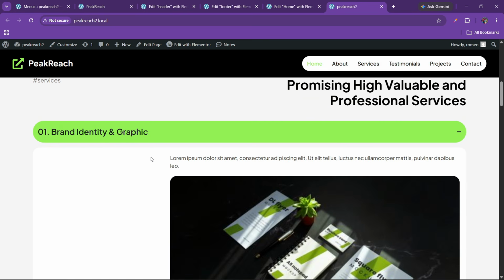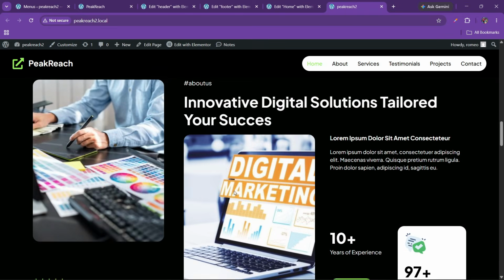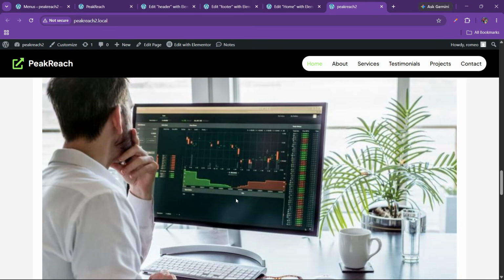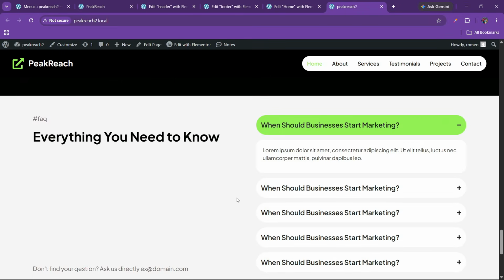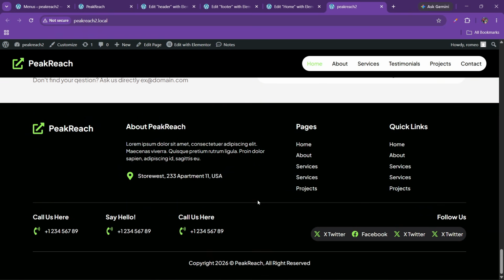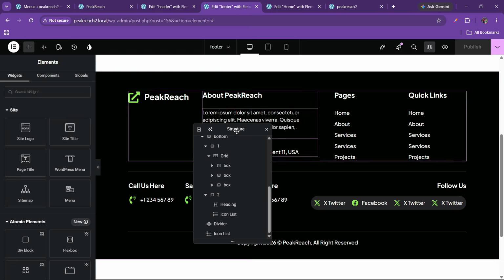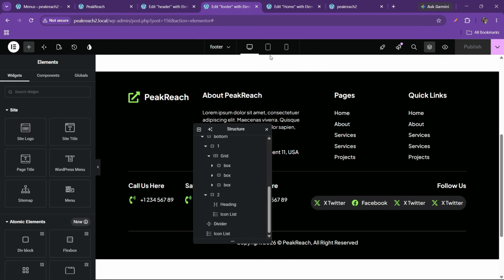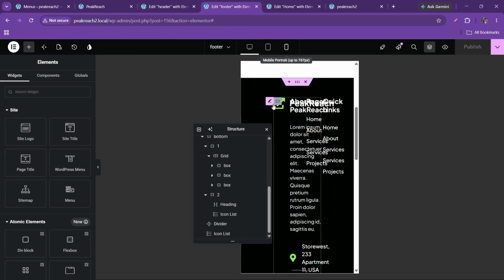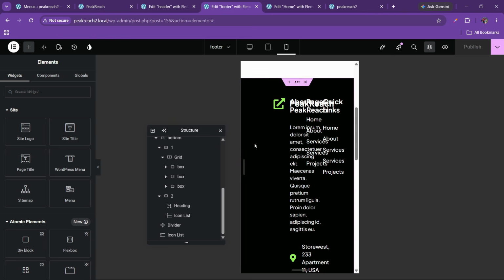Now let's move to the final part of the video, where we're going to build the animations, and I'm going to show you how to make this website responsive for all the screens, especially for the smaller screens like your mobile phone. First we're going to make this footer responsive. So you can have this option here, tablet. We also have this phone option. If you want to add more breakpoints, like 24-inch or 14-inch laptops, you can just add them in the Elementor settings. First I'm going to do this for the phone, and the rest of the steps are the same for every screen.